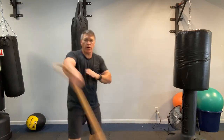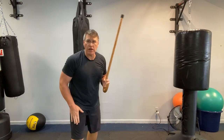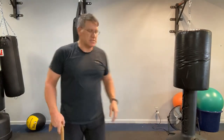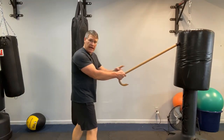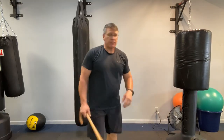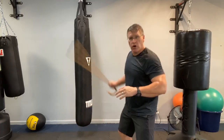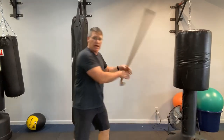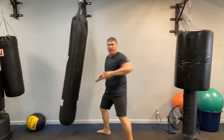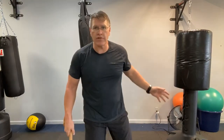Downward, upward, other hand. When that other hand is holding the cane, that foot comes forward. It's a basic principle of self-defense. I want the cane between me and the threat, especially if he has a knife, especially if there are multiple attackers, right? I've got to move, I've got to strike, change hands maybe, move, get him out of there, strike that guy. I want to try to keep the cane between me and the threat, wherever the threat is.